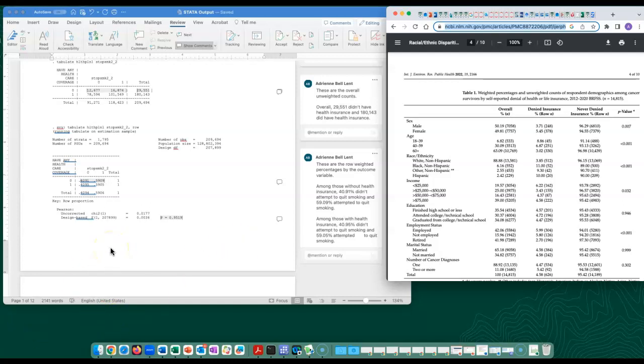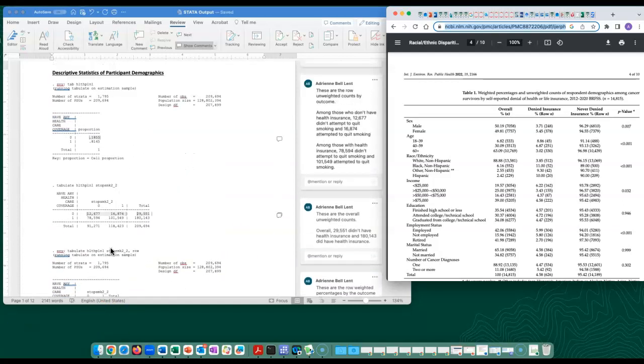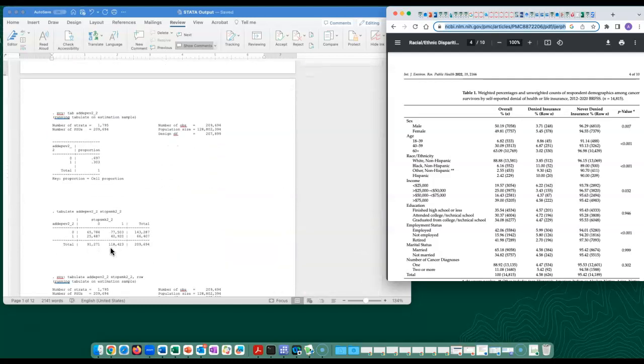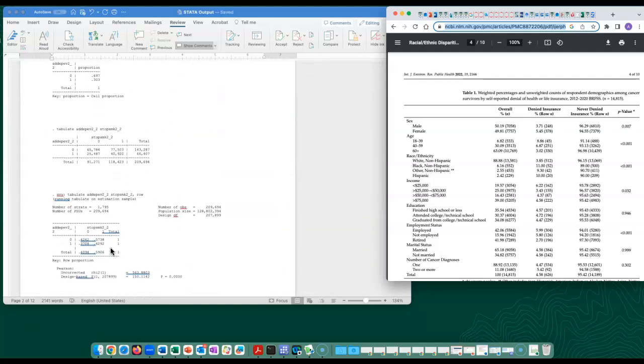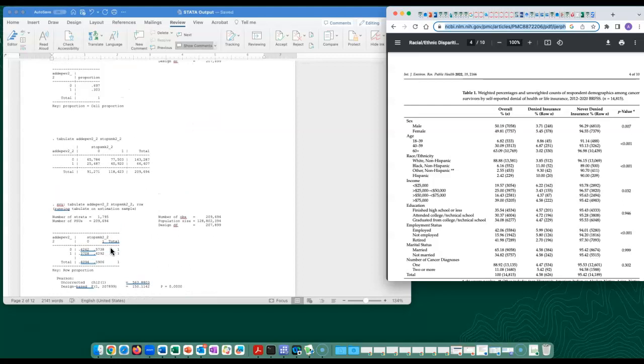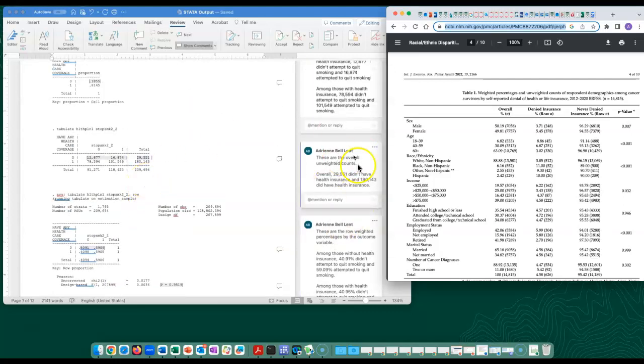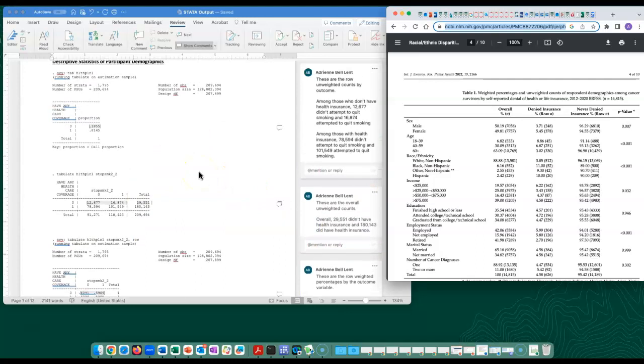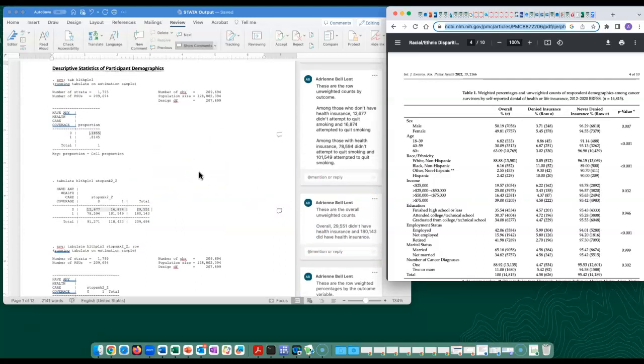So this is the first variable. This is the health insurance variable. You've got the output for all of the other important variables that are going in your table 1. So use this first one, look at these comments and use this as your example, and then you can interpret and fill in the numbers in the table 1 for all the other variables you've been given.